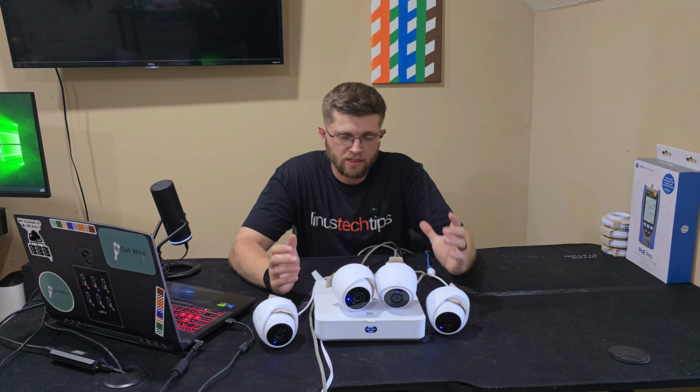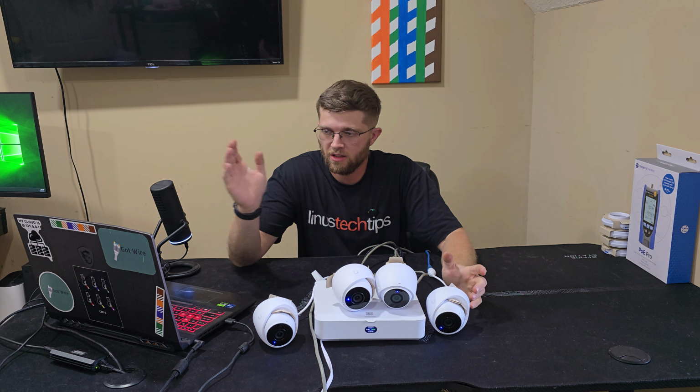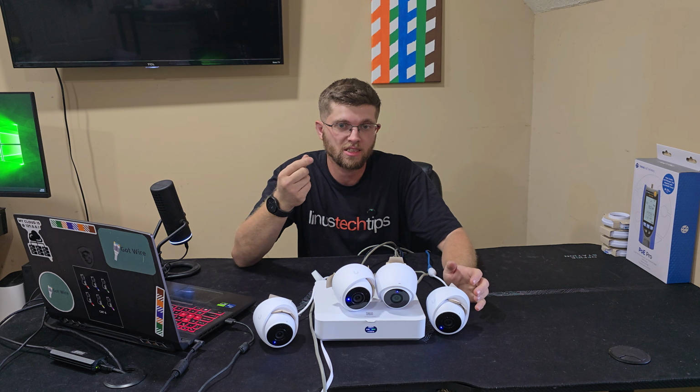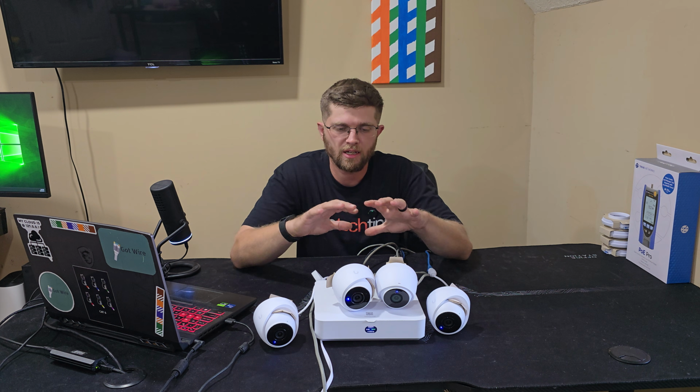So all in all, I think this is a really good kit. It's really cool that it has a viewport built in, because if you look up how much an individual viewport costs, it is a ton of money. So I really like the fact that you can hook up an external monitor to it and watch all your cameras.